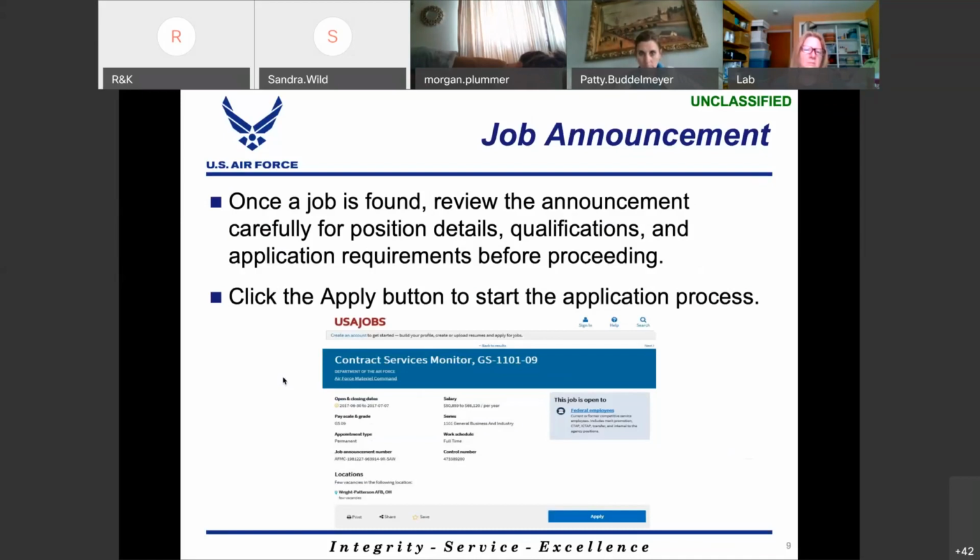Job requirements is another key area for students to take a look at, because this tells you what is required to do the job. So for some positions, like our engineering positions, all require engineering degrees. So one of the requirements is going to be a bachelor's in engineering. Depending on the type of engineering, it could be electrical engineering, it could be chemical engineering, any one of those areas. And that will allow the student to know, okay, I have a biomedical engineering degree, but they're looking for an electrical engineer, so I don't have that proper degree.